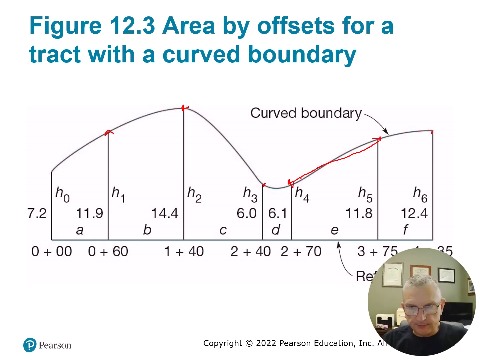And it doesn't even have to be in one line. That's kind of a handy example. But between H3 and H4, you're actually overestimating, as you can see. And here you're kind of cutting it short because the area outside of H2 to H3 is not being accounted for in the curved boundary. And curved boundary is not a real good way to describe that, in my opinion, because if it's a curve, then there's circles and there are circular formulas that we could apply. I say this applies to an irregular boundary.